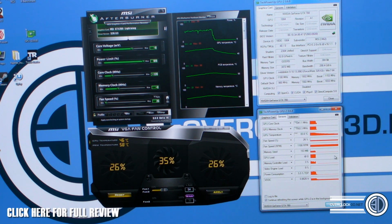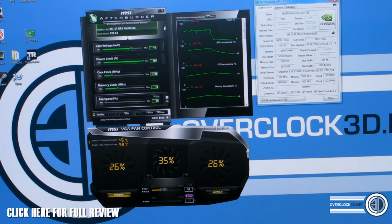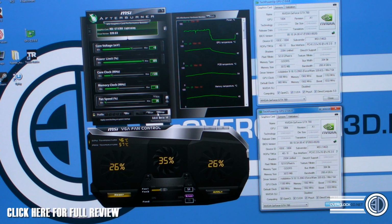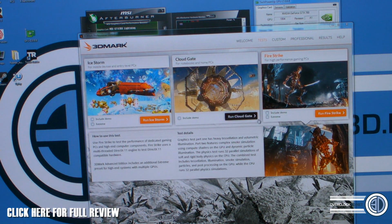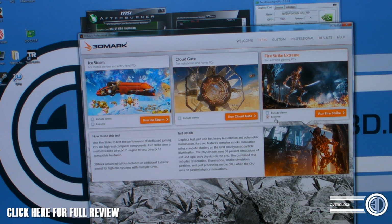So what we will do is, we don't need this now. Well, we'll need it in a minute, but we'll open it back up again, so we're going to go reset. Now I'm just going to show you something really quickly, the difference between what the overclock can make. Now we've got 3D Mark, obviously 3D Mark Firestrike Extreme. We want something really strenuous so that we can see the difference between stock and overclock. So I'm just going to run Firestrike Extreme.